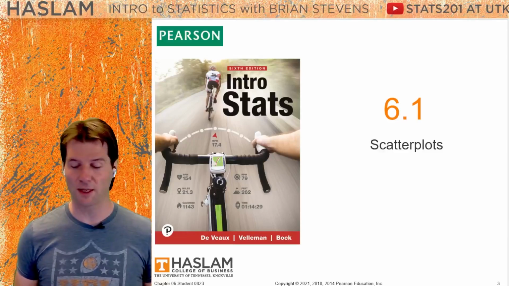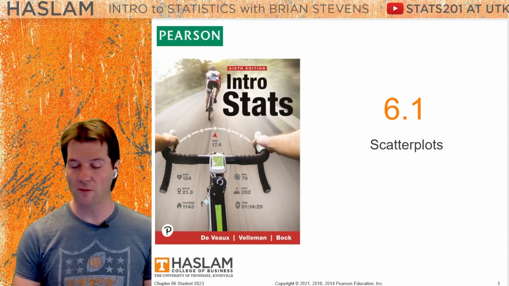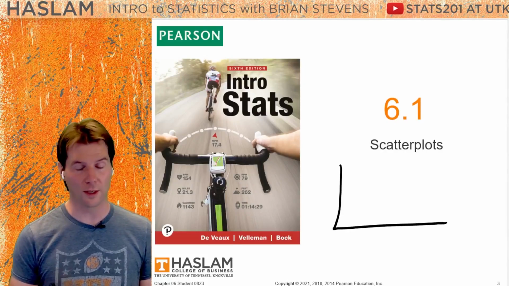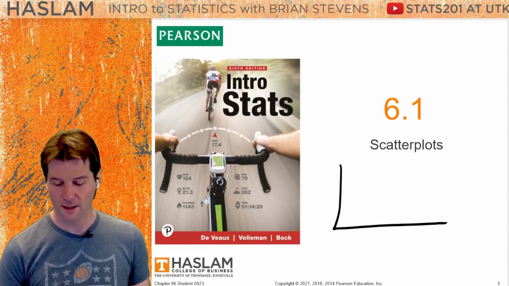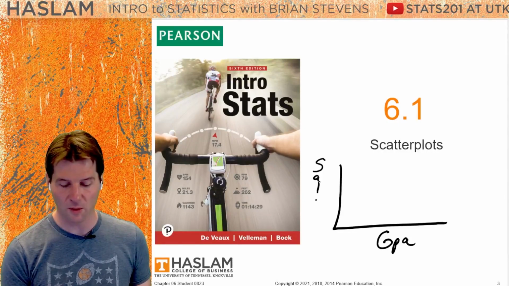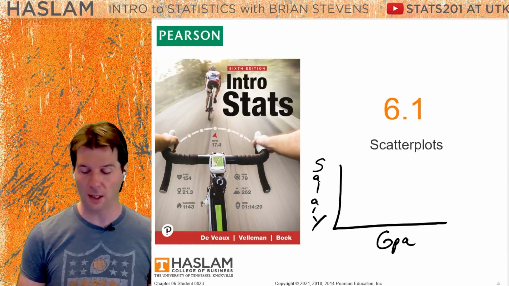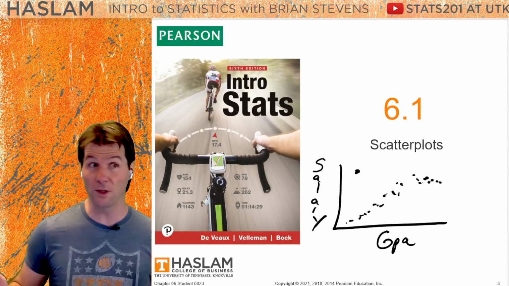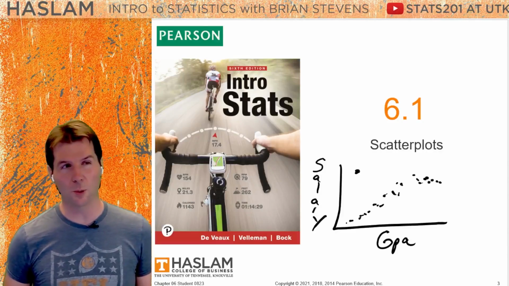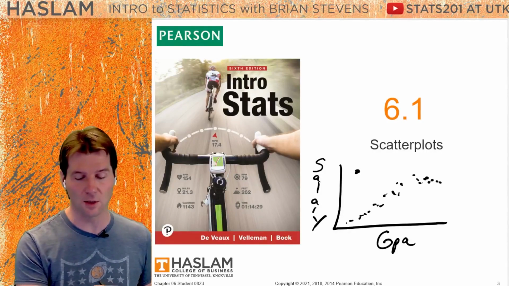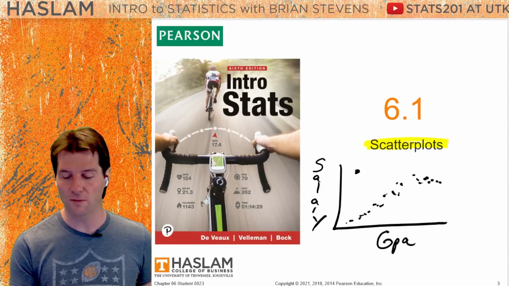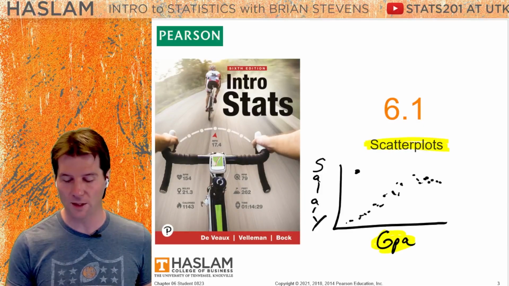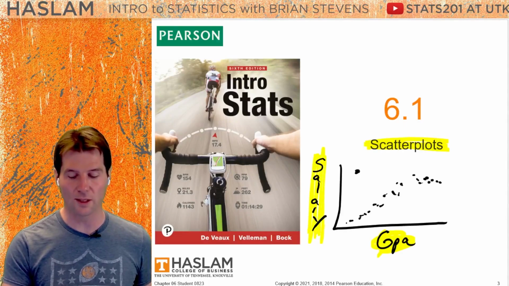So let's look at scatter plots. Scatter plots, once again, are the visualization of two quantitative variables. You could have something like GPA and, let's say, salary. Maybe we were trying to explain people's salary from their GPA in school, and we might see some sort of mostly linear relationship, but it might level off, and maybe some weird outliers, like somebody who had a lower GPA who got a really high salary. So there can be unusual things in scatter plots, but once again, the key thing to know about scatter plots is that they are the visualization of a bivariate quantitative relationship.